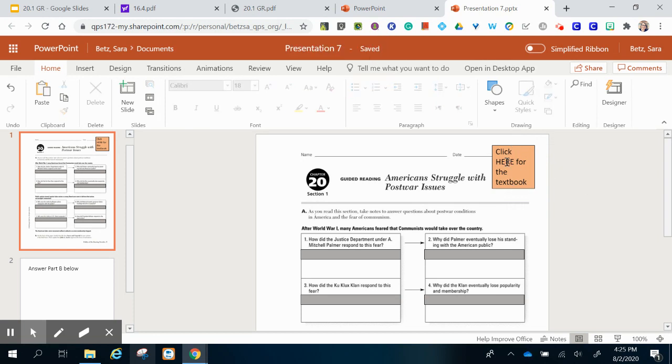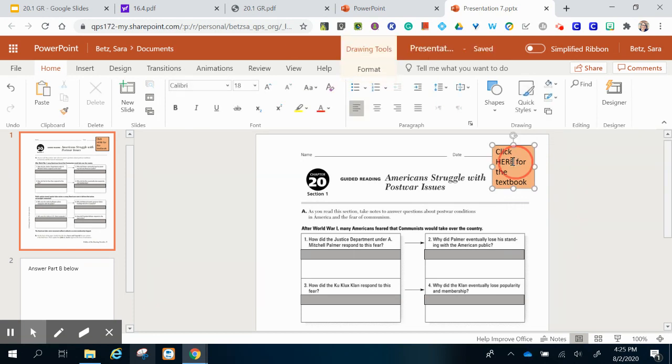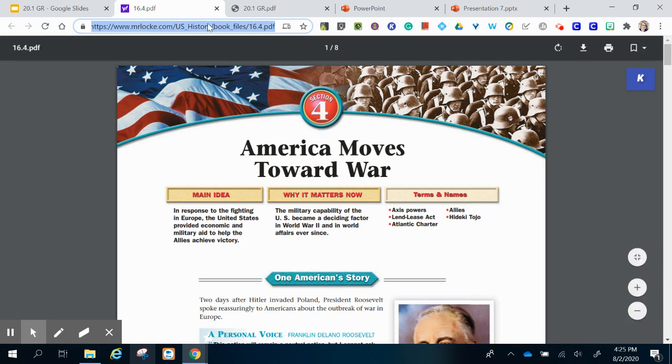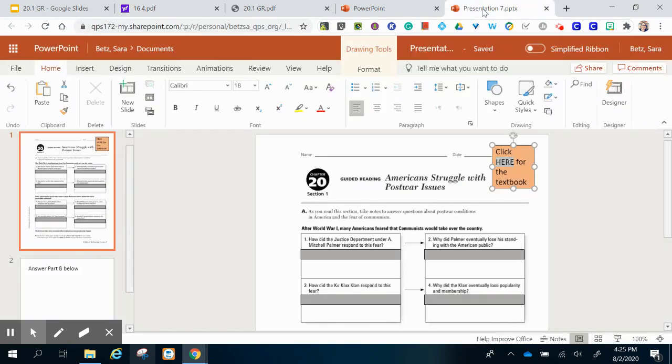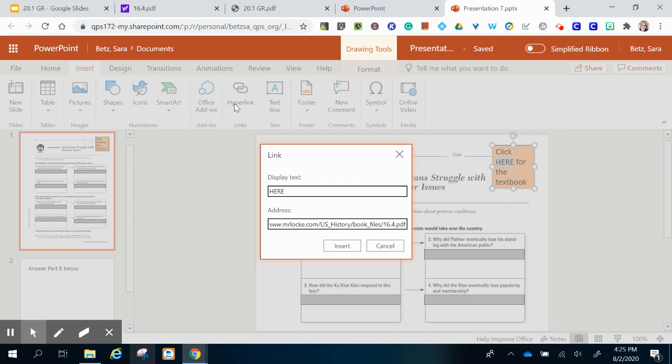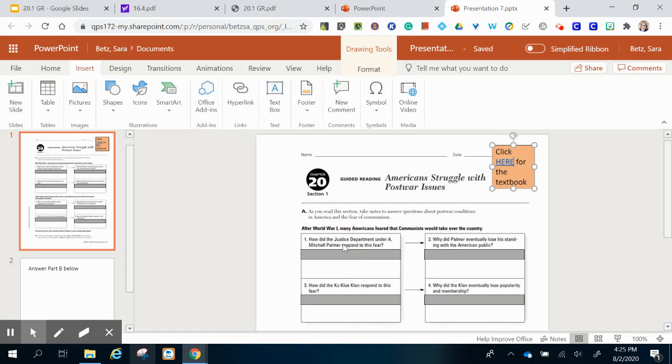And the kids don't put their name on it because in Schoology it doesn't. You don't have to do that. But I'm highlighting here because I want to go find the textbook page that this goes with. We're going to pretend that this is it. This is actually not the right one, but for the sake of time, I'm going to just do it. This is an online textbook that we tend to use. And here is the presentation, and here is insert hyperlink. You can also right click for that and paste it there. I used Control V as in Victor, insert.